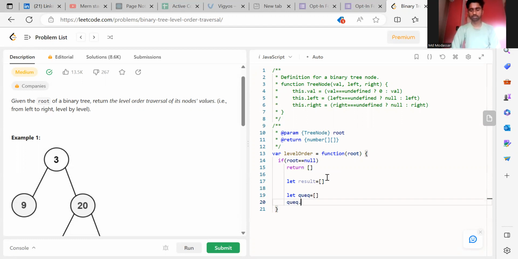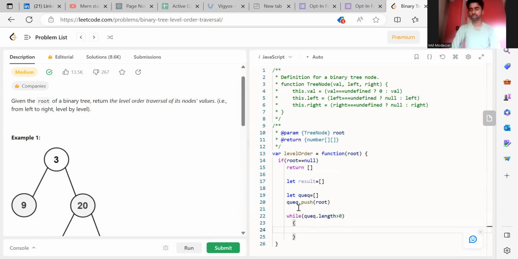Inside the queue I will push the root. After I push, I will check the length of this queue. The length should be greater than 0.